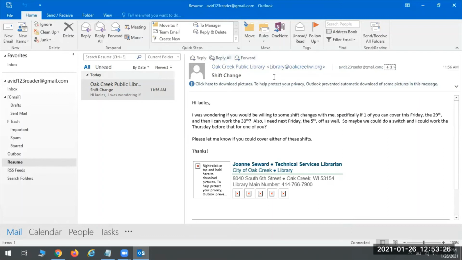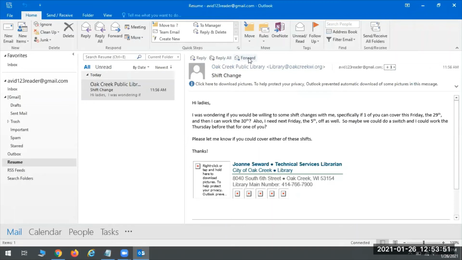So reply all will send that email to everyone that was originally involved in the original send, basically. That's how a lot of people get in trouble, is because a lot of people do reply all, and it's unnecessary. So really think about it before you do reply all, because most of the time you're probably just going to want to do reply. And then lastly, we have forward.